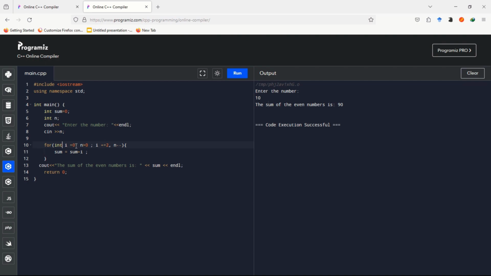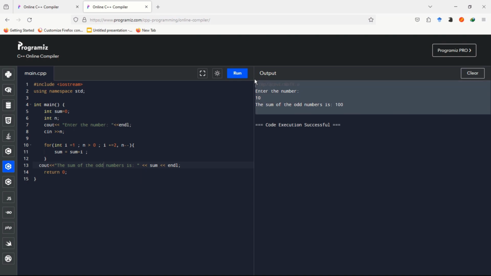For this we will change int I is equal to, we will start from the 1, and condition n greater than 0 is true in this case, and I plus equal to 2 and decrement in the value of n, and sum is equal to sum plus I, and here we will write the sum of odd number is, and everything will be same, and enter the number. So I want to add first 10 even numbers, odd numbers, sorry. So the sum of first 10 odd number is 100.